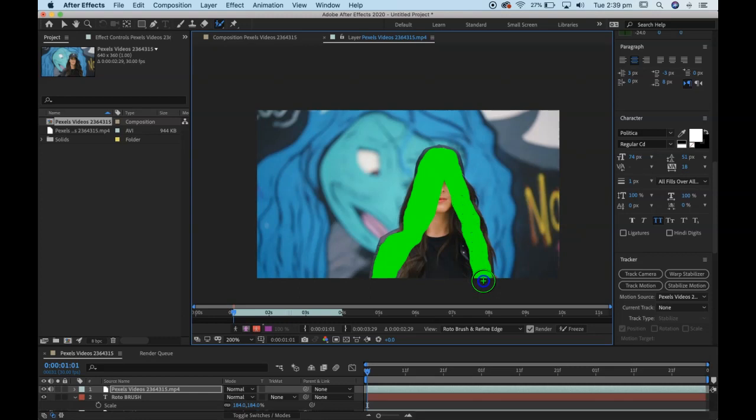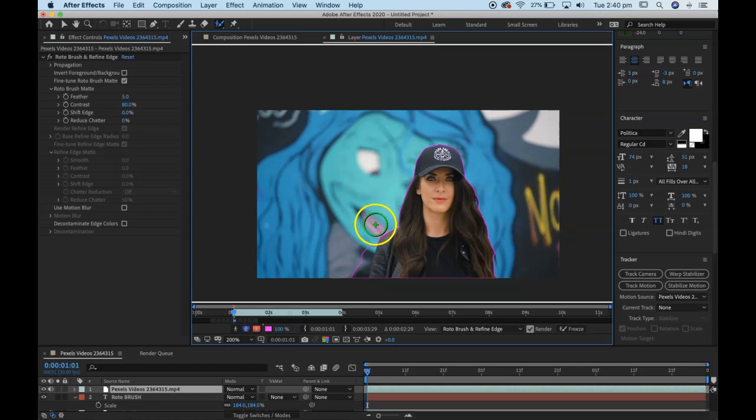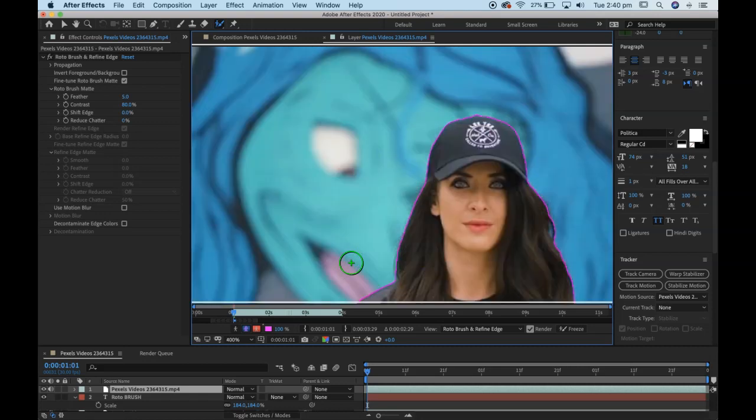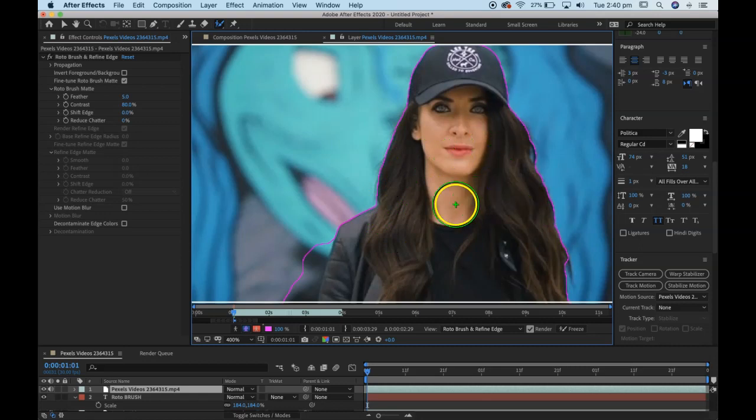And I've got a pretty crappy mouse, so it's quite difficult to do. But we'll start fairly far away, and then we'll come back and add more in. You can add and subtract if you hit Option. If you go over the line and you want to cut back into it, maybe like so. We can see I've let go of the mouse there, and it's created this purple line around my focal object, and it's gone quite close to the edge there, which is kind of good.